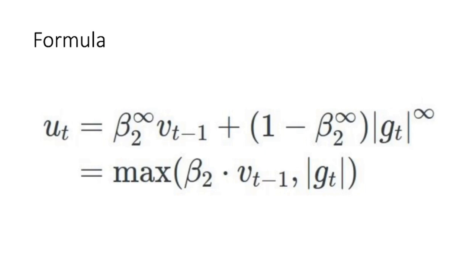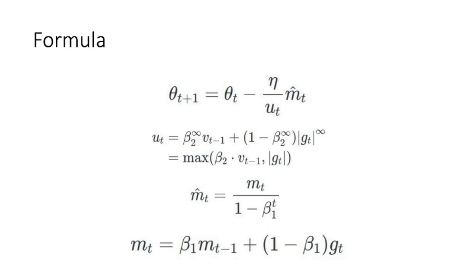in the description. So the max function that is defining ut, which is similar to vt, is why this method is called AdaMax. So the whole thing gives us the following formula and the components that we have. We're going to go through each one of them one by one and understand every parameter. Afterward, we're going to dive into a Python implementation so that we really understand how this is working. You will see in the Python implementation, it's really similar to Adam.